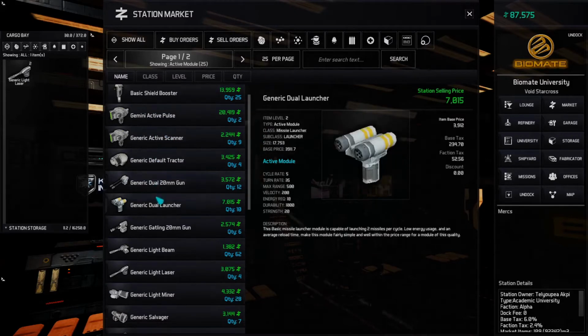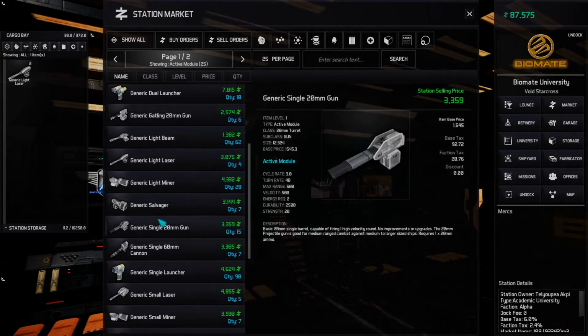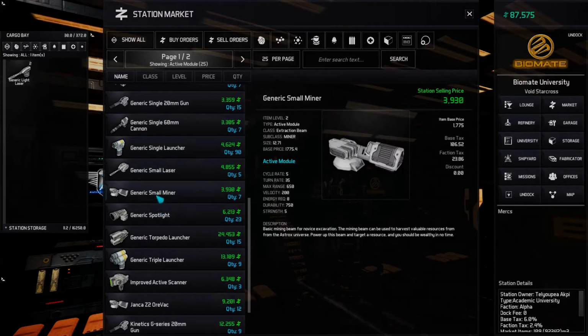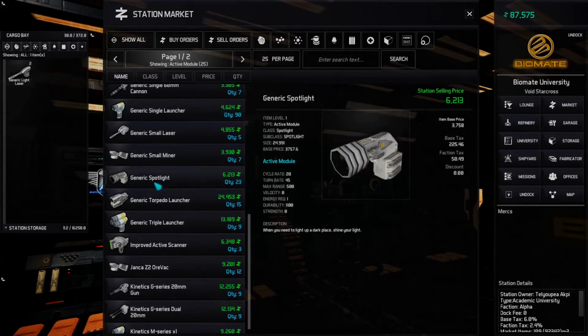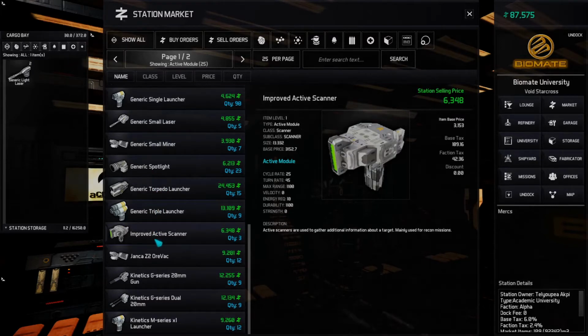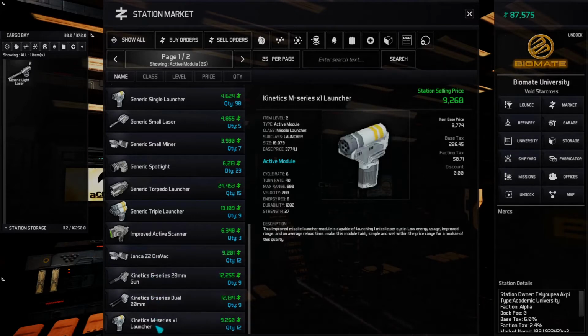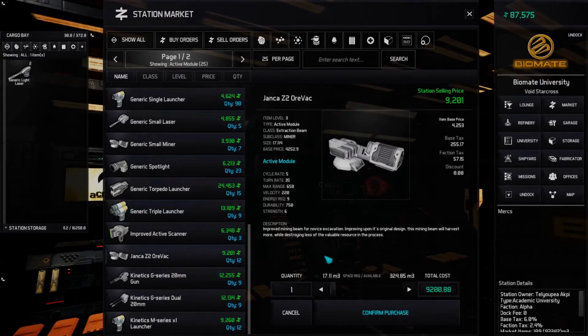Active pulse scanner, Gatling guns, lasers, salvagers. There's a generic small miner. That's what we already have, right? Generic small miners. Could put a spotlight. That's interesting. Active scanner. What is this? An ore vac. Kinetics, but an ore vac. And can I use it?